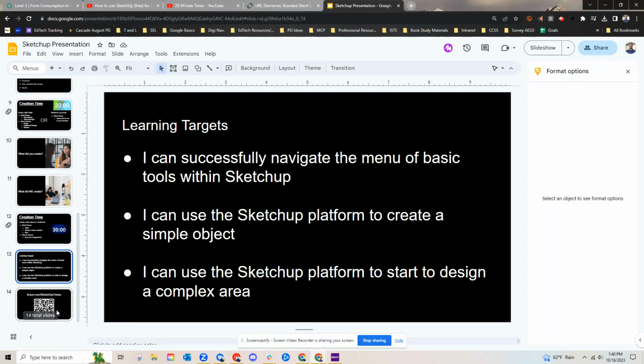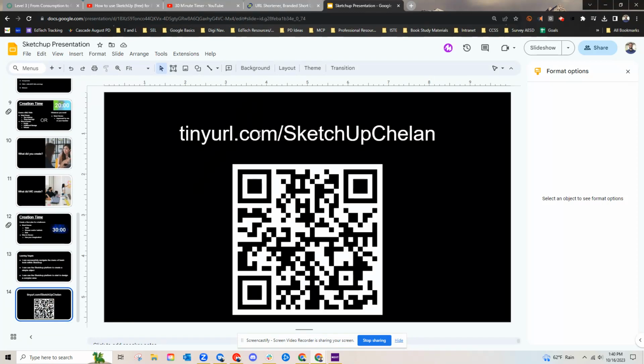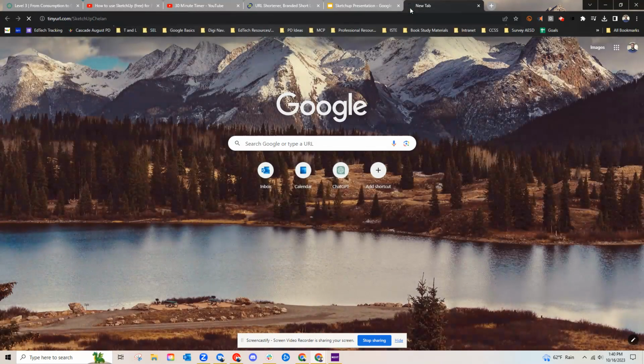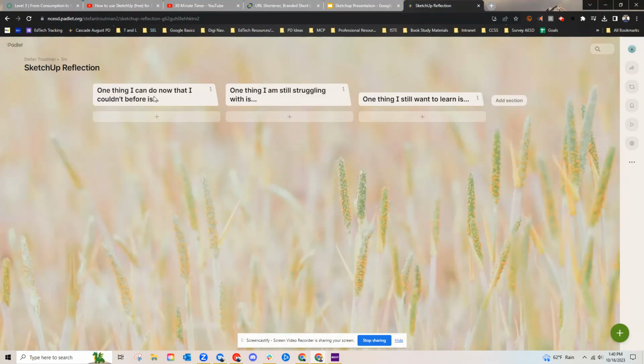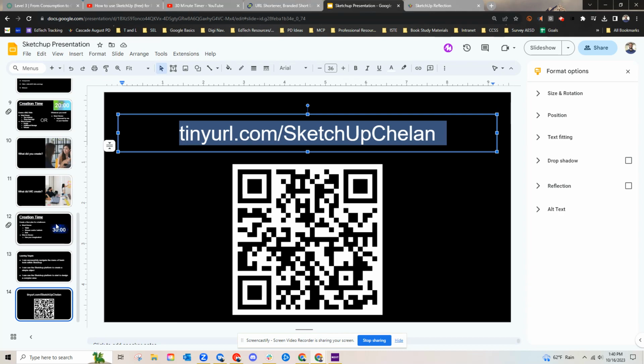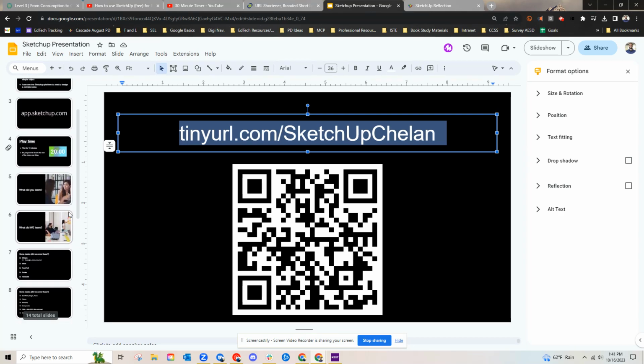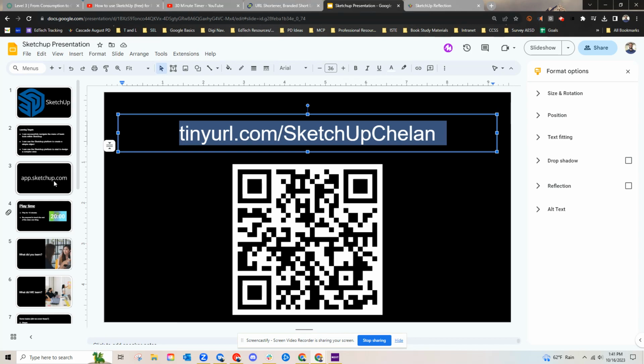I'll have them do a little bit of a self-assessment, and then this Padlet here will ask them to just reflect on what is something they learned, what are they struggling with, and what's something that they want to learn still. So this should give us a little bit of data at the end of how we did and what a good next step for students would be. But that will give them a ton of hands-on time and creation with just us there to support them as they work through.